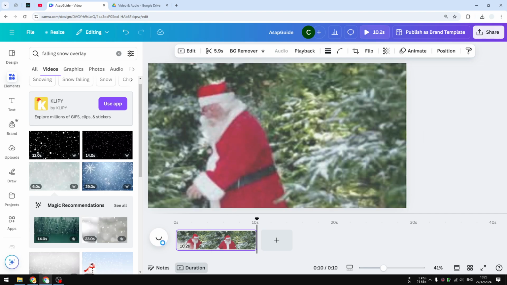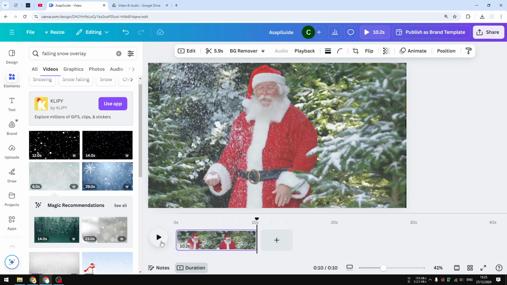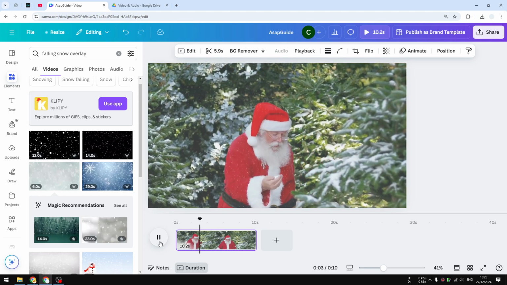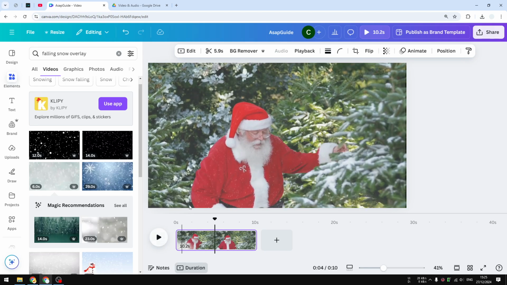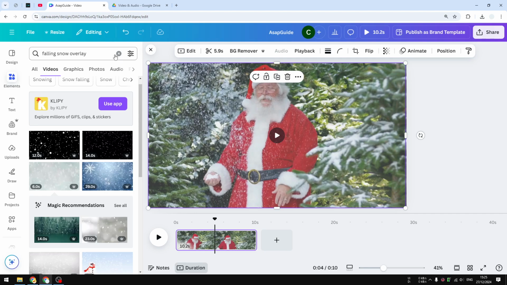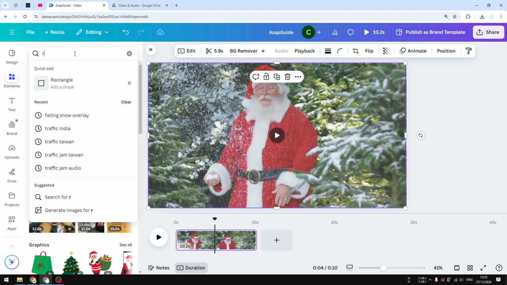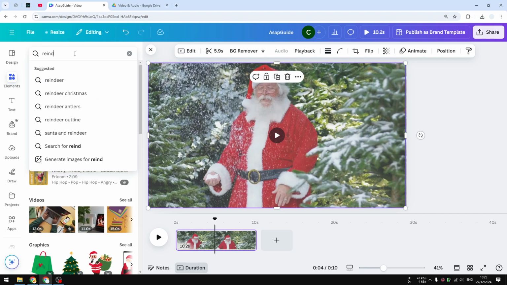So when you play the video, you'll see two videos playing at the same time. Okay, let's try it again. Okay, it's barely visible at the moment, but I think you can see that. So that is the two layers of video, but let's try adding another layer. But this time around, the layer is not at the very top. So let's try adding a reindeer. That would be a great fit.